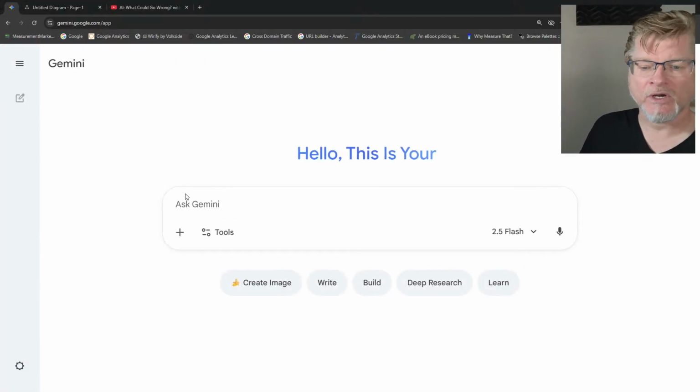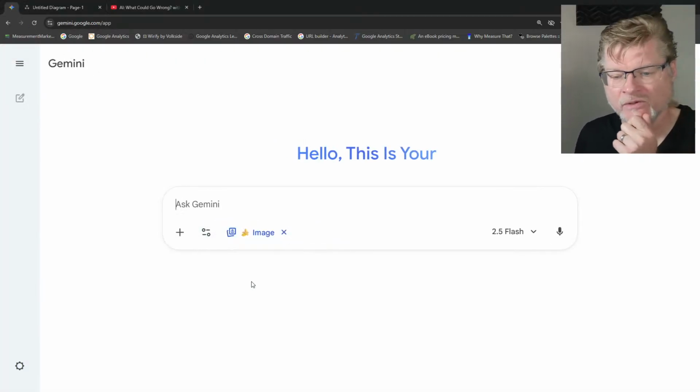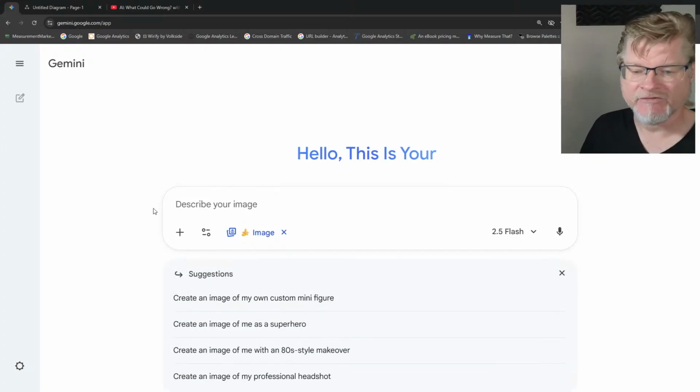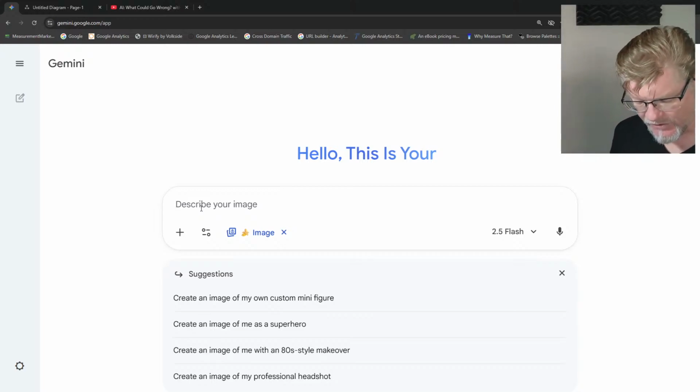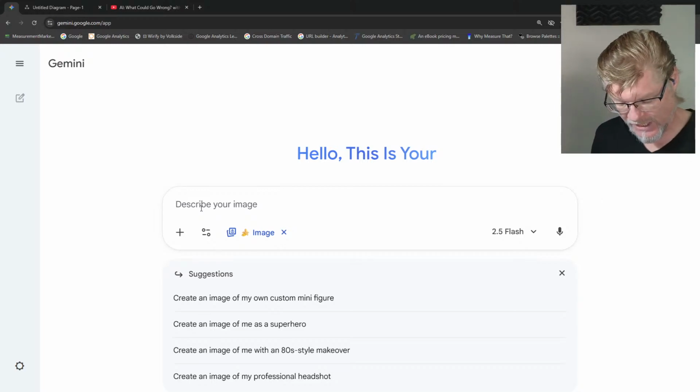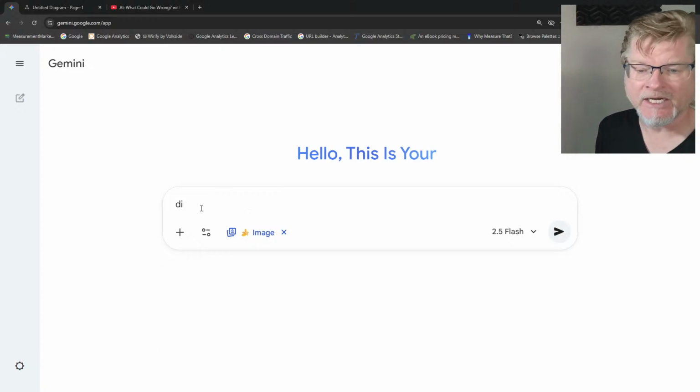I'm going to have it create my images as I go to describe some stuff. So let's say the way that neural pathways work, people think, I need a picture of a digital brain.